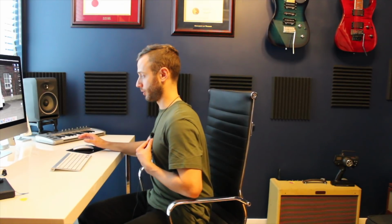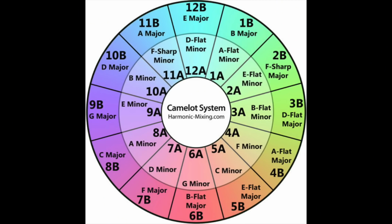The Camelot wheel is a fairly ingenious graphic representation of all the keys, major keys and minor keys, and they're arranged in such a fashion that it allows you to visualize what key would mix well with another key. So the way this is arranged is that you'll see all the major keys are on the outside of the wheel, and that there's 12 of them. And then on the inside of the wheel, you have the 12 minor keys.